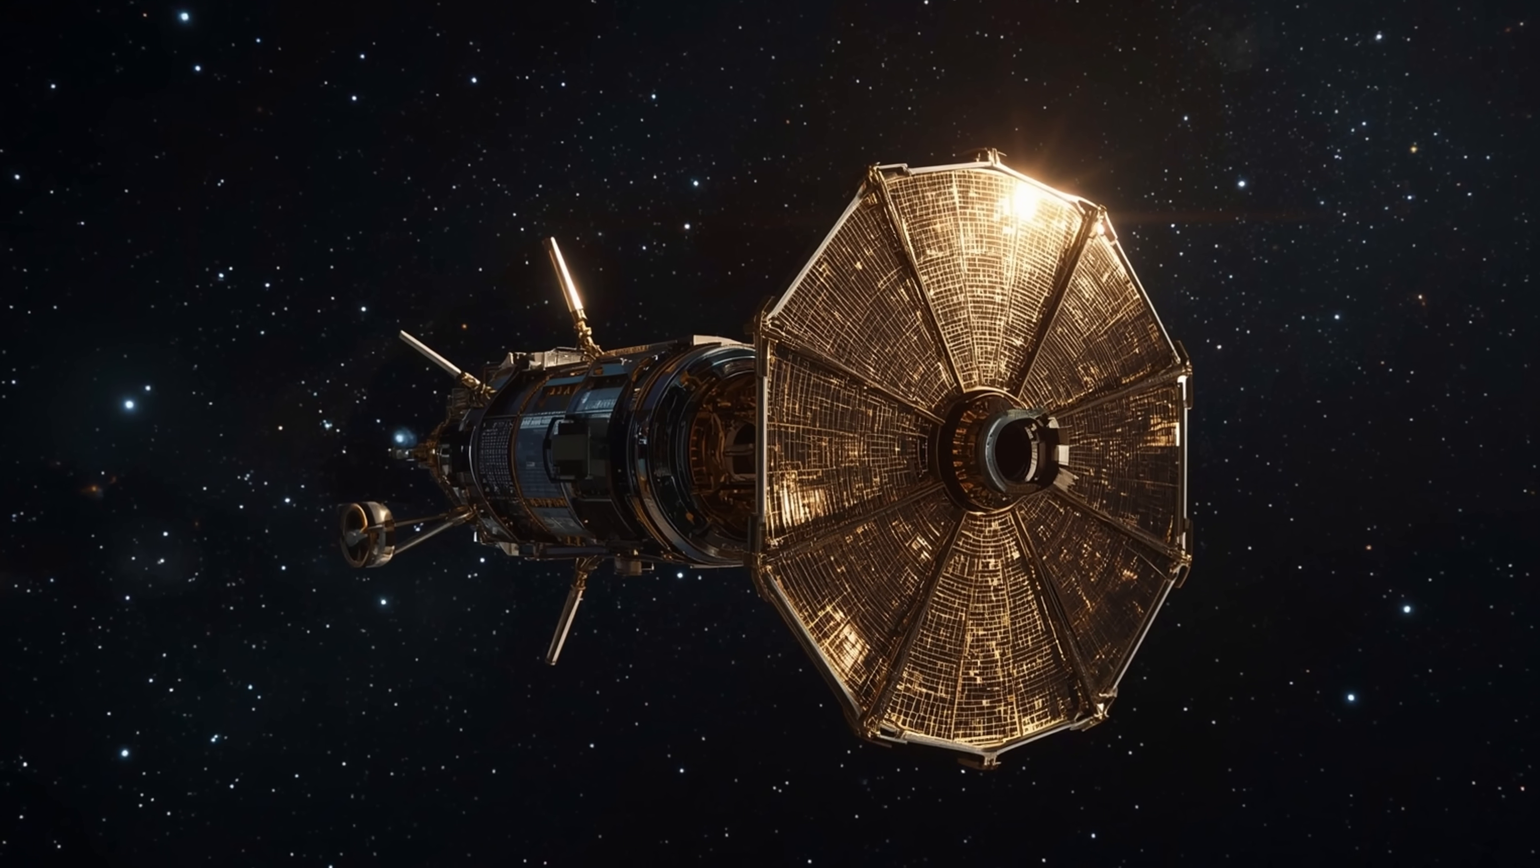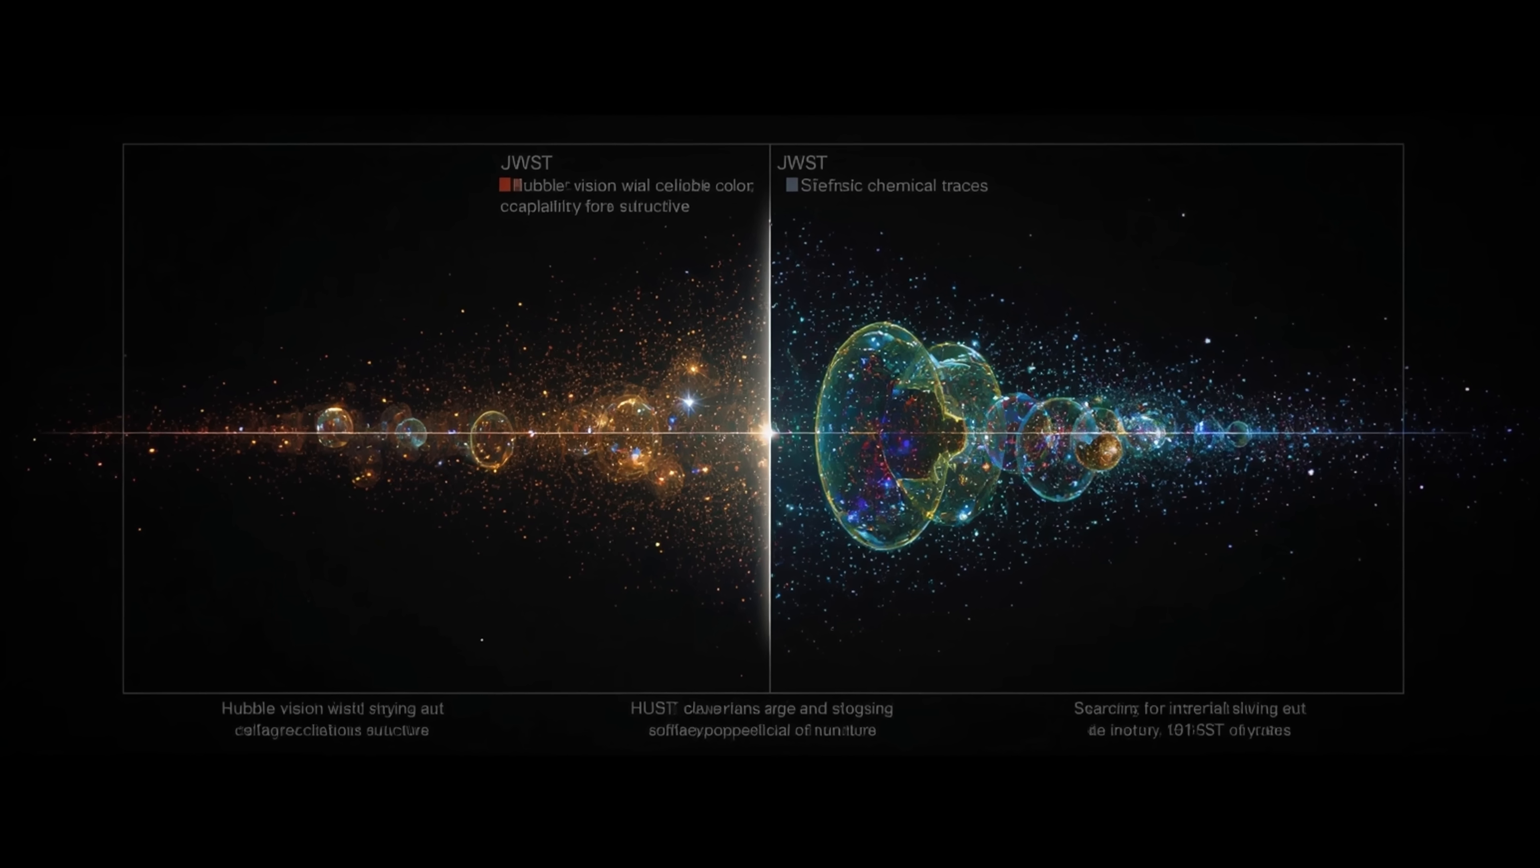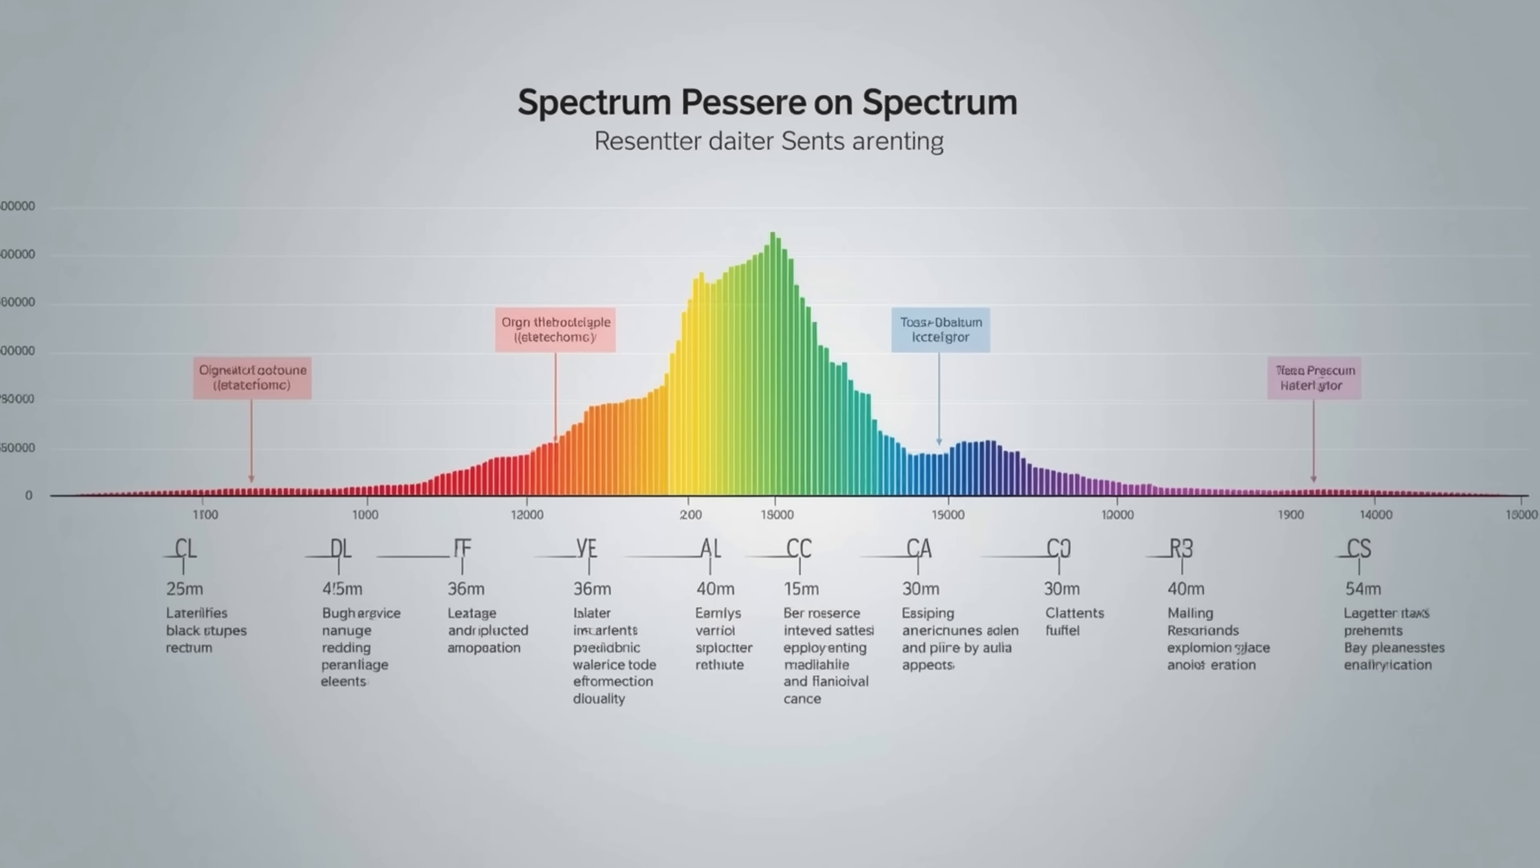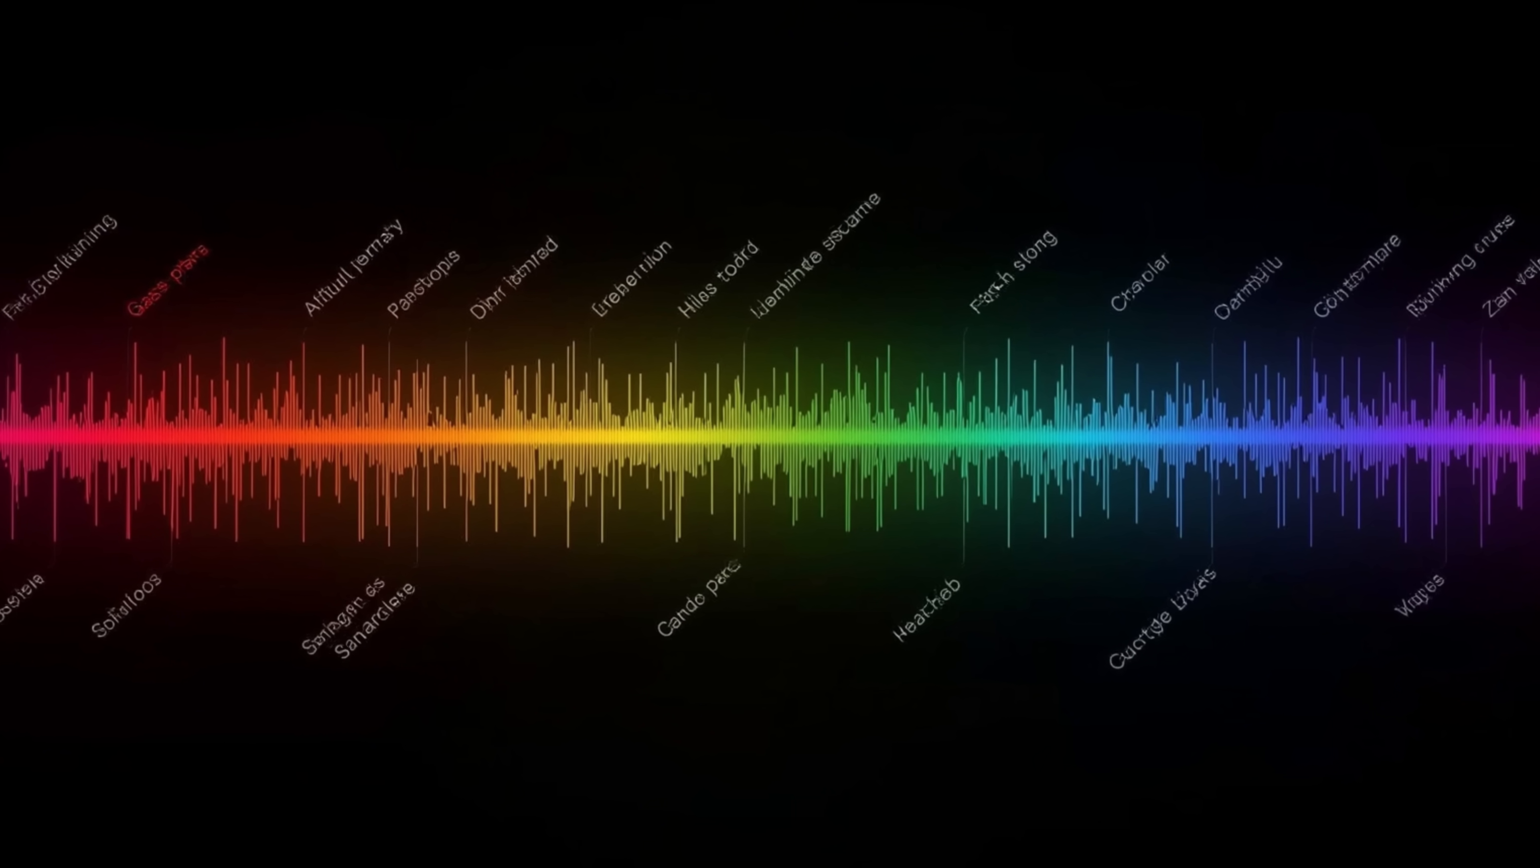What JWST could see that Hubble could not. Why bring in JWST at all? Because where Hubble's vision gave astronomers a rough sense of form, JWST could search for chemical traces. It looks at infrared light, which is heat radiation invisible to the human eye. This part of the spectrum carries information about what substances are present. Every molecule leaves a distinct pattern, much like a barcode. By spreading the light out into a spectrum, James Webb Space Telescope can separate these barcodes and tell what gases or solids are there.